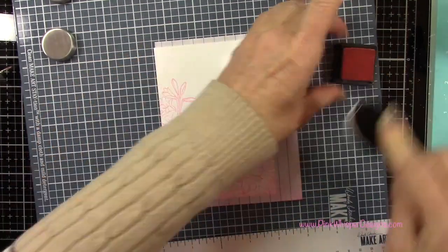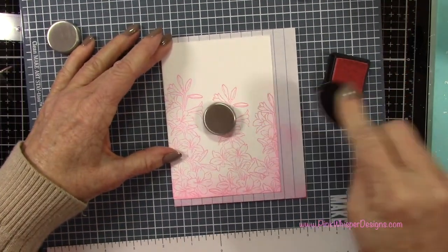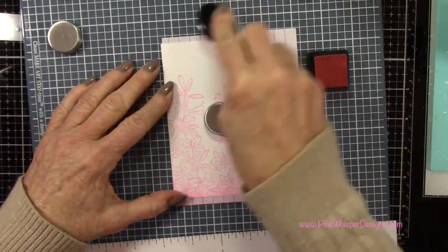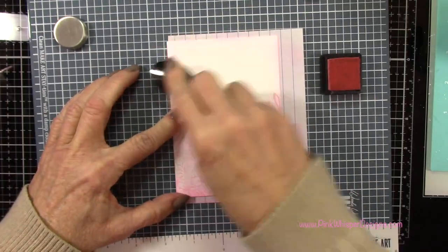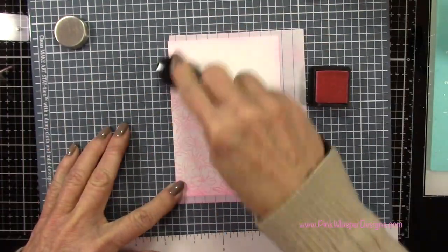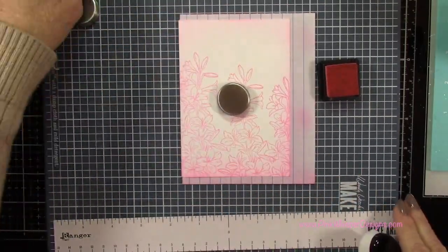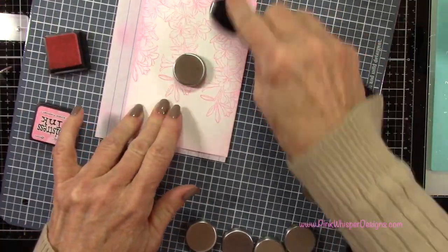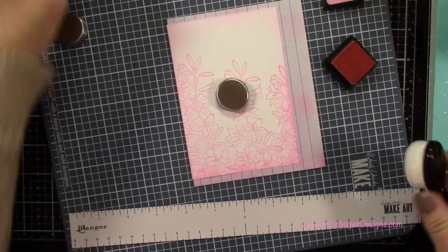I've placed a piece of scrap paper in there just so I don't get any of that ink on the other panels of my card. And I've got this placed on my Wendy Vecchi Make Art station. And that allows me just to use my magnets to hold this down while I do my inking. So that makes it really easy to hold it in place.